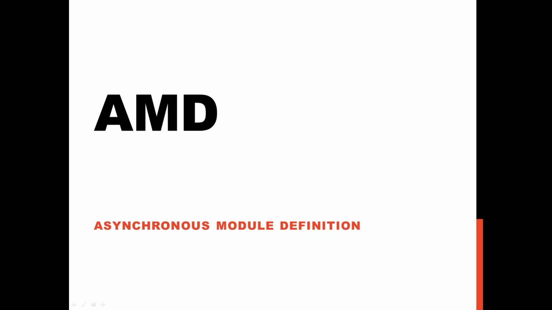This presentation is on the Asynchronous Module Definition specification, or AMD for short. In this presentation, I will begin by explaining what AMD is and how it can be utilized to craft better, quicker loading JavaScript-based applications. After showing you the benefits of the AMD specification, I will walk you through an implementation of the specification, RequireJS, so that you will have a reference to a working example of this specification.